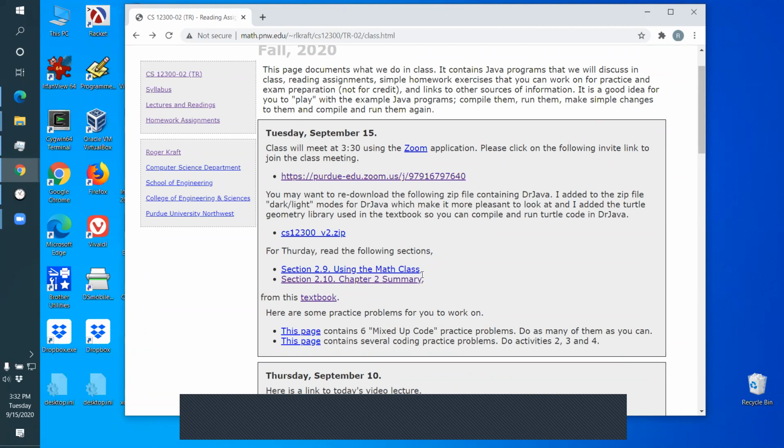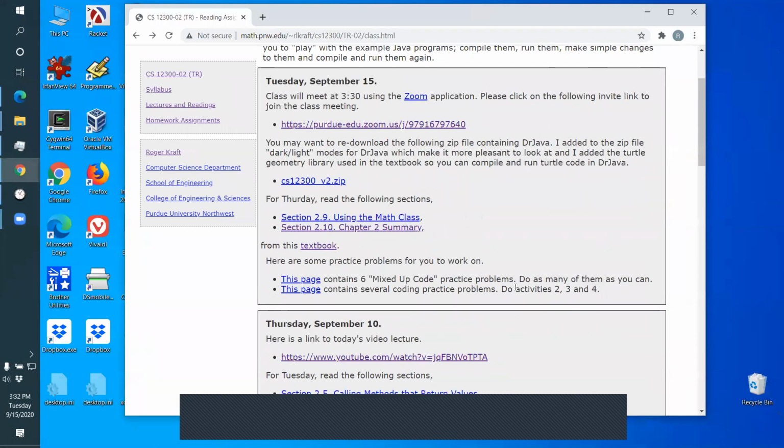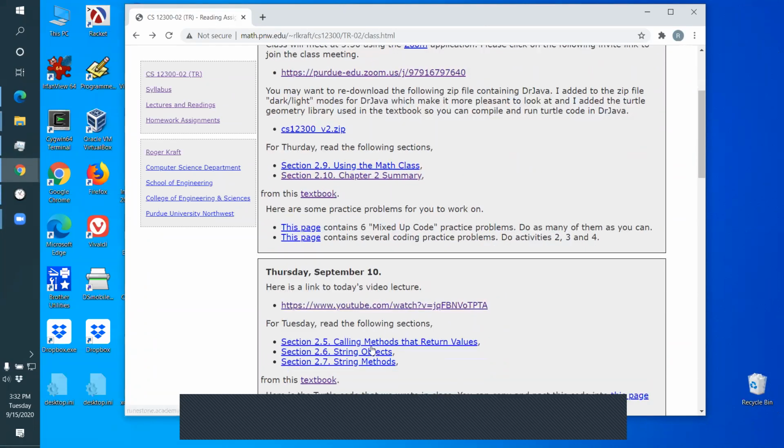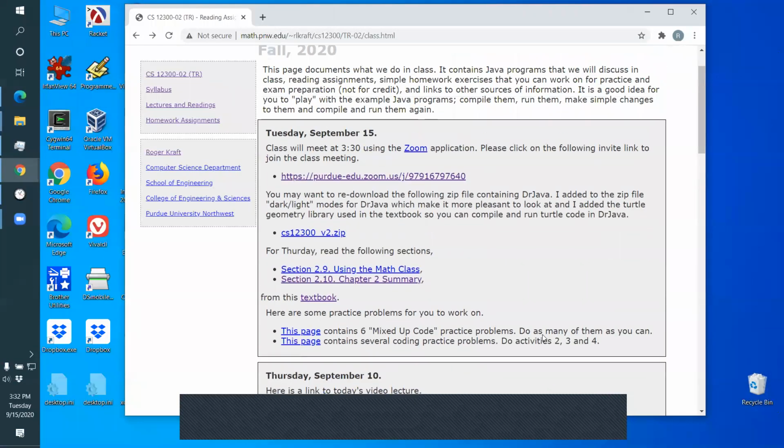Okay, so we're going to pick up where we left off on Tuesday. We're going to talk a little bit more about turtles, and then we're also going to start talking about another kind of object. Besides turtle objects, we're going to talk about these things called string objects. We worked with strings, but now we're going to look at them from another point of view. So we're going to look a little bit more at the turtle, and then we're going to look at these string objects. I've given you a short reading assignment for Thursday, 2 more sections in this chapter.